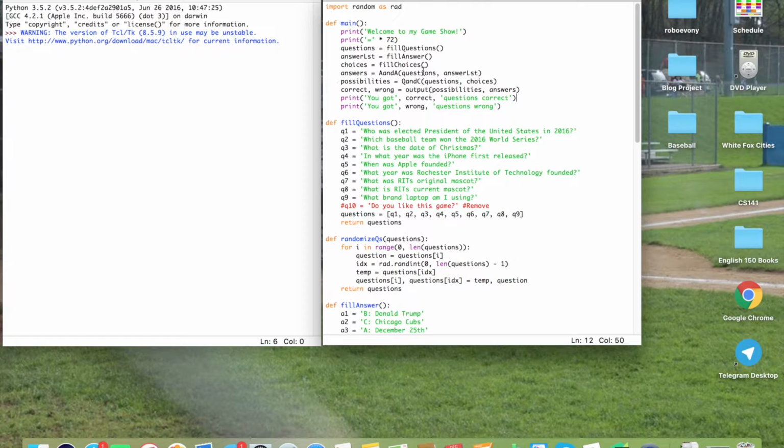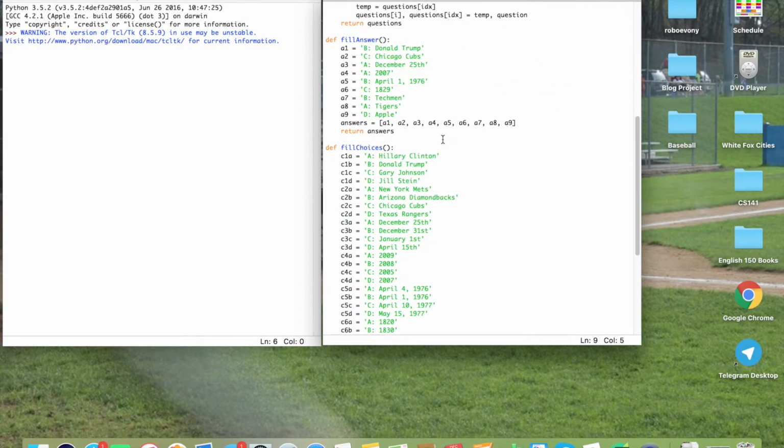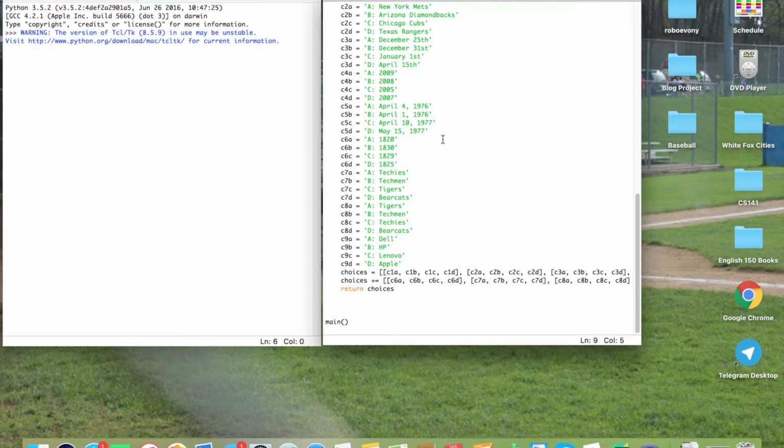We'll do define A and A, which uses dictionaries to add the question and the correct answer to a dictionary, so that when someone inputs a question and inputs an answer, it'll know if it's the right answer or not, which is pretty important in a quiz.